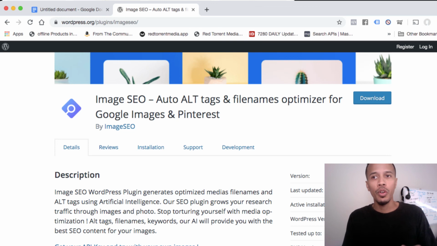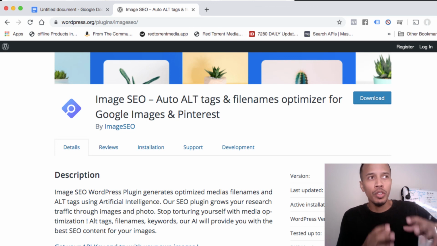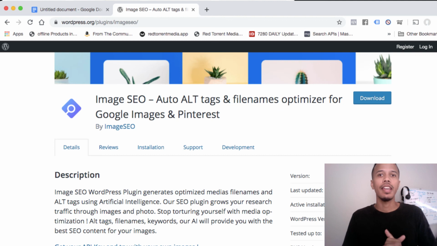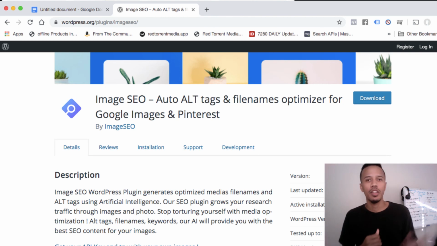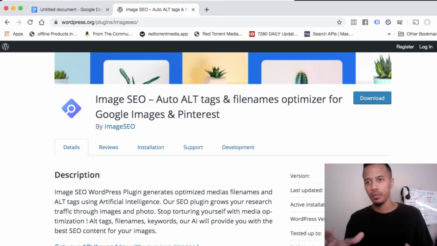And you can do this even for your own prospects, right? So let's say, for example, I just showed you this flower, the flower images and all that stuff. Let's say we want to take over that flower search for a specific town in Oregon. I could literally create a blog flooded with images using one of these plugins, rename them for that specific town in Oregon, and I promise you, I'm going to pop up every time.